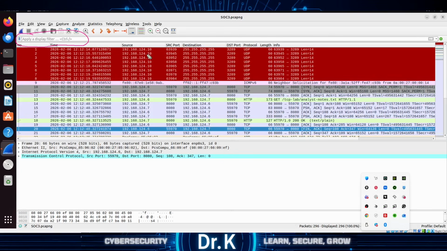And what you should see is traffic just like we have here, right? We have a bunch of different sources. Nothing's all messed up. We're not seeing all UDP. We're not seeing all HTTP or TCP. We're not seeing all the destinations. We're not seeing all the ports. The other thing we want to make sure we're doing is that our numbers are lined up correctly. And we see very easily 1, 2, 3, 4, 5, 6, 7, 8, 9, 10, all the way down to 21. So everything's in order the way it's supposed to be.